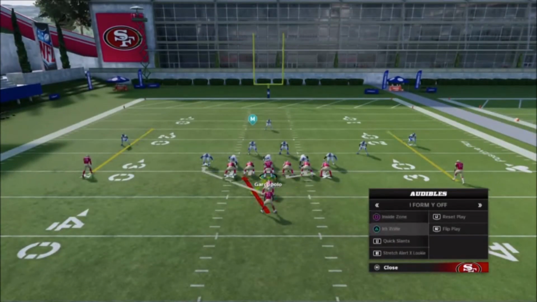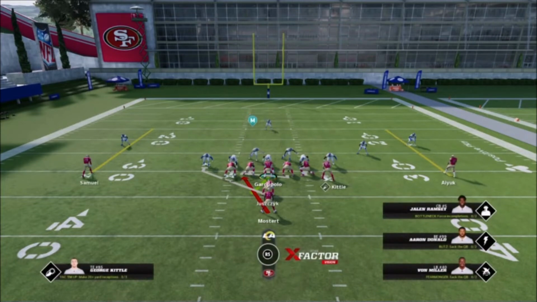Looks like there's another 3-4. So he's in that 3-4 formation. That means the linebacker can rush from the left-hand side. And also, if he's in cover 3 or passing coverage, he's playing that outside. He has to go all the way over there to try to guard the outside if he's doing passing.